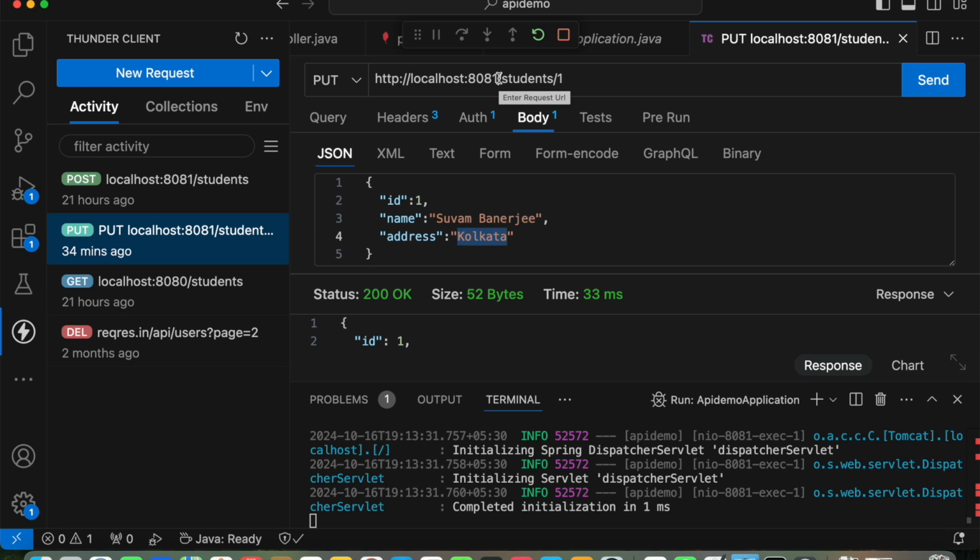Your port is 8081, somehow blocked, occupied. That is why you have to use 8080. For me, 8080 is occupied. That is why I am using 8081. Okay, done. अभी गेट करके देखो.